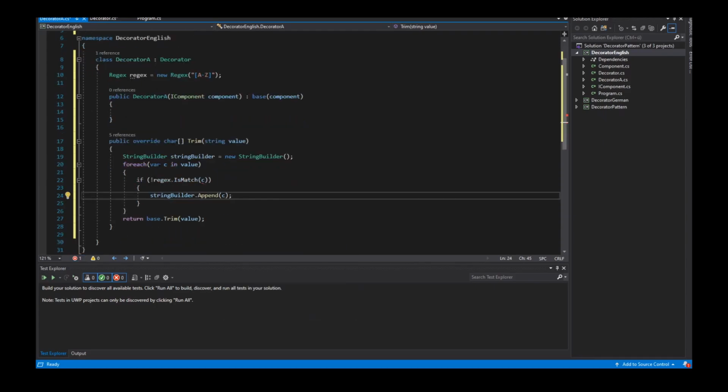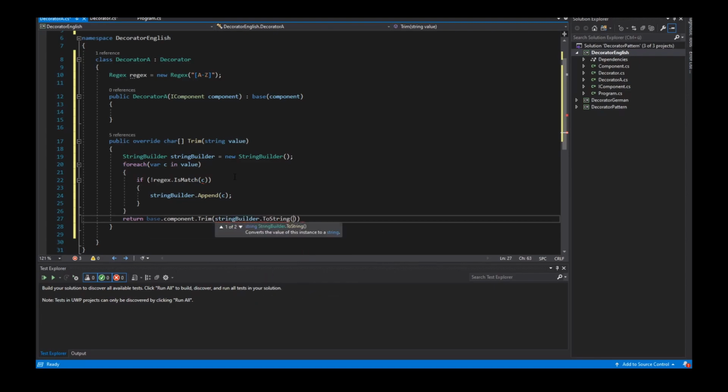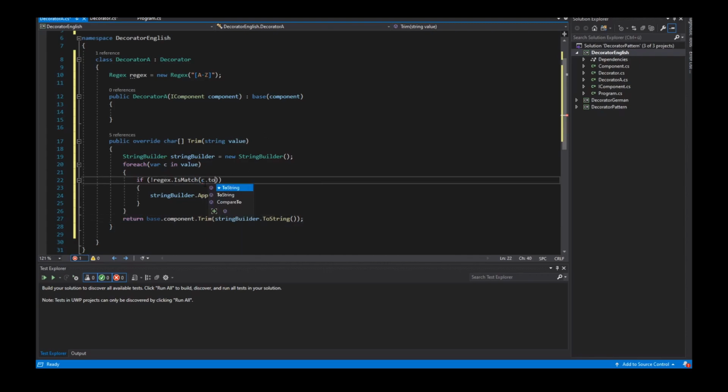And in the return value we see that this method returns a char array, but I have to delegate the invoke to the component that was given in the constructor. So I return here from the base class the component trim method, and the argument is not the value, it is the string builder as a string, ToString.